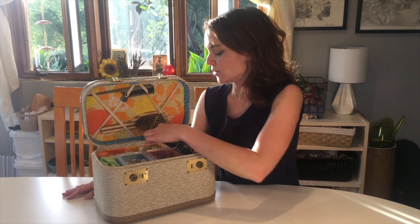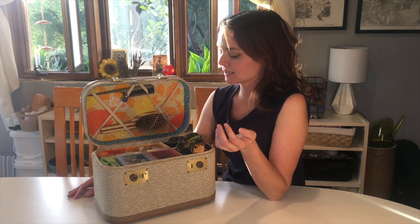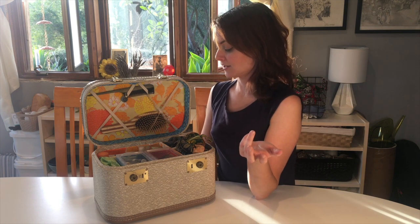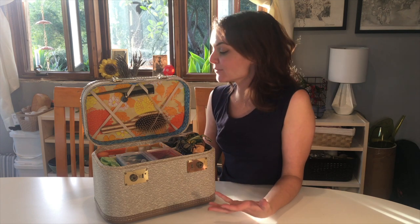Why I didn't glue down the little dividers. The reason there was I actually decided that if I want to reconfigure this in any sort of way, because each trip is going to be a little bit different maybe, I can do it super easily. And the dividers are really just meant to keep everything separate. So it's doing that perfectly, in fact. I'm so happy how this turned out. It's so cool. I really recommend you doing this.